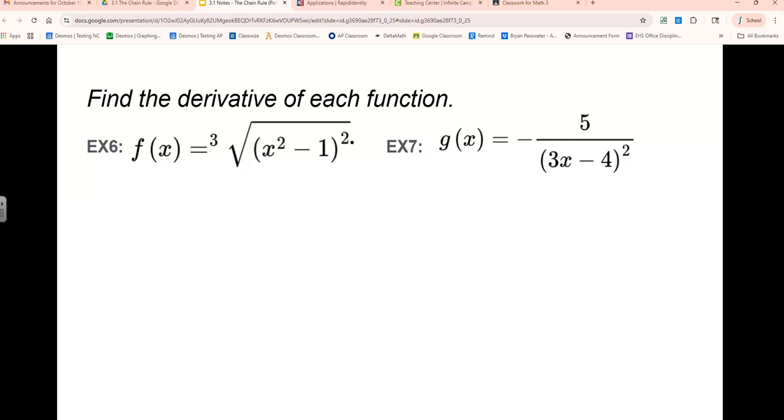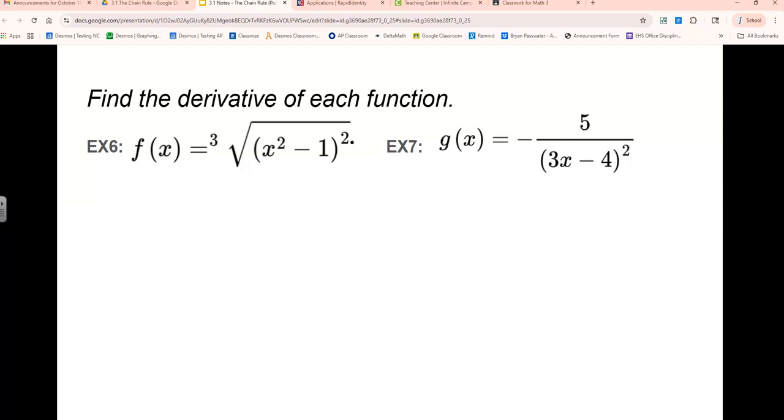Now, if I do it like it is right here, this is a triple chain. All right, you got a cube root, you got a square, and then you got an x squared minus 1 on the inside. So you'd have to do the chain rule twice on that. However, if we can avoid doing the chain rule twice, it'd probably be best to do so, because the more times you have to do the chain rule, the more likely you are to make a mistake with something there. So there is a way I can rewrite this so that I only have to do the chain rule 1 time. What do you think, Connor?